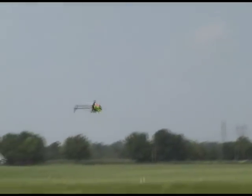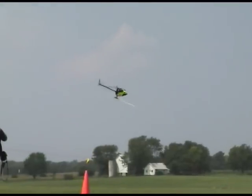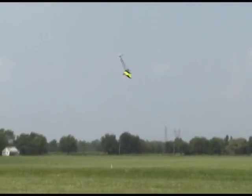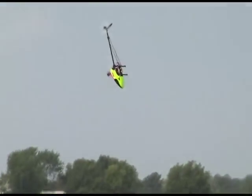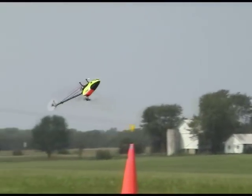Keep in mind that this is a brand new machine. This is his second flight on it. Some people just grab other people's stuff, fly it, and just act like they don't care. But that's showtime on the deck right there. Can we get a little deck work, Jay? That's an electric on the deck with some hardcore 3D.